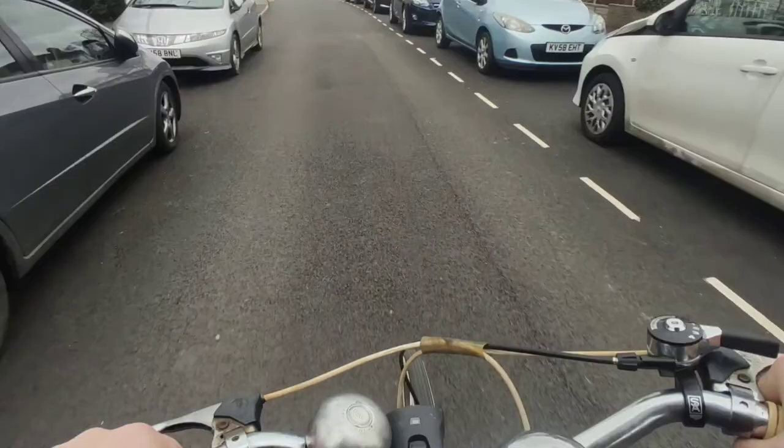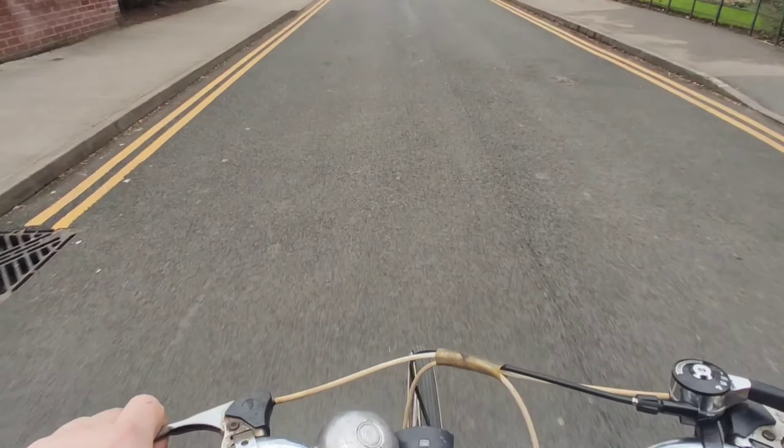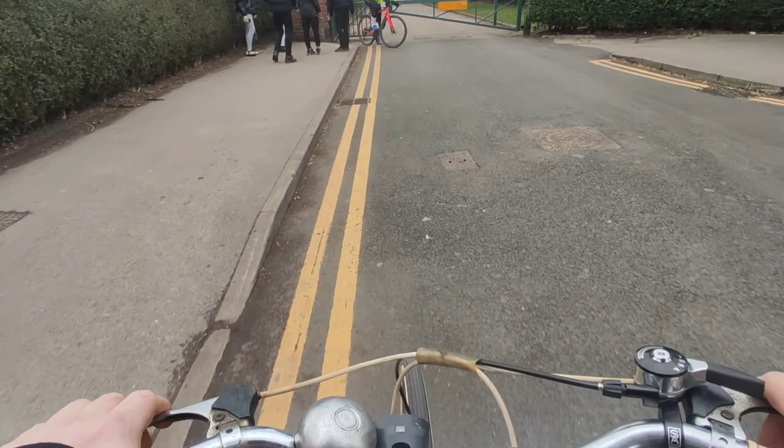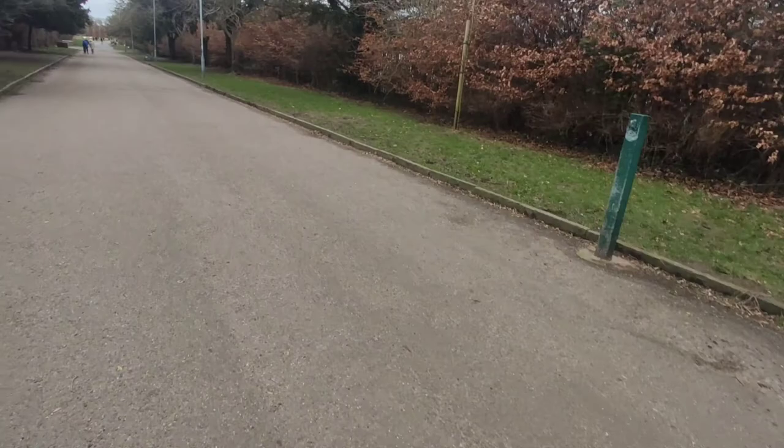Now, it didn't come with any shifters, so as you can see on the bottom right hand side of the screen, I'm using a modern Sturmey Archer 4-speed shifter, which is compatible. I managed to get one from SJS Cycles, who had just got one in stock the other day, so I ordered it quickly. Probably a better solution than buying a used unknown working one for now, and then we can worry about authenticity later.